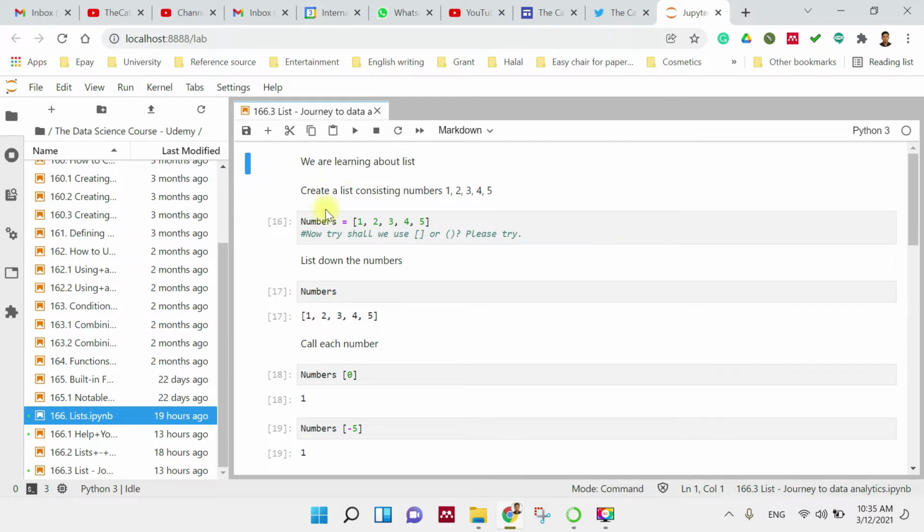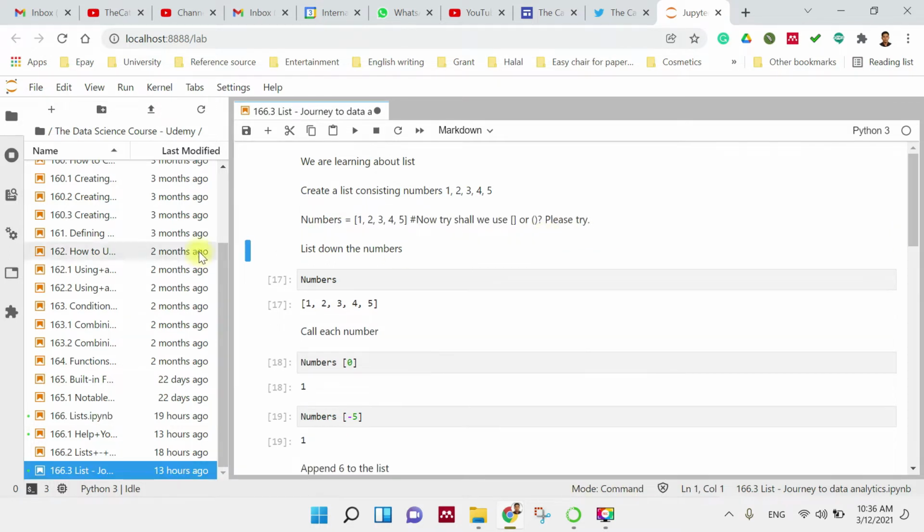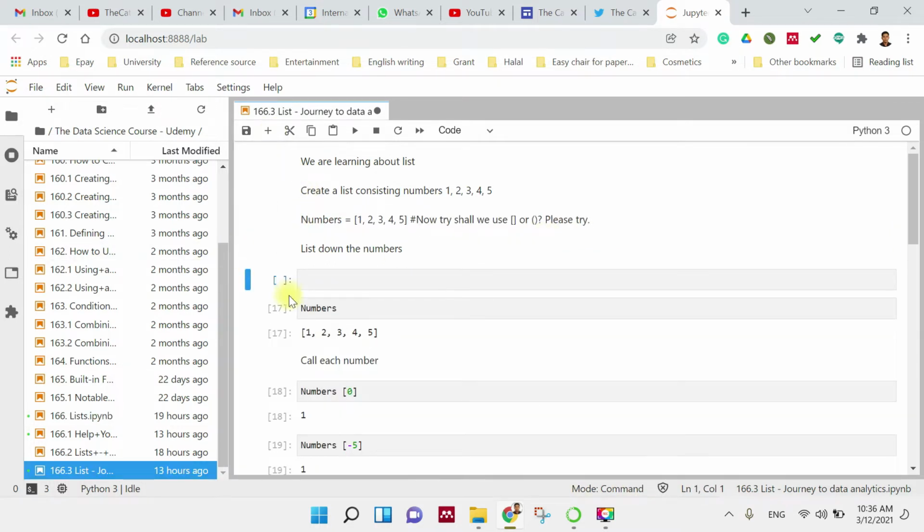So there is a question here: create a list consisting of numbers 1, 2, 3, 4, and 5. This is how we try to do it. I make it a markdown first, so that I can do a new code and everyone can see. So how to do it?